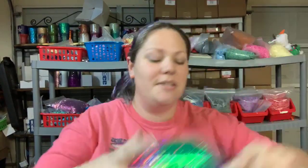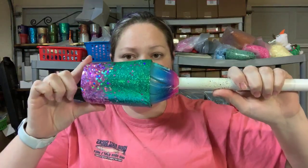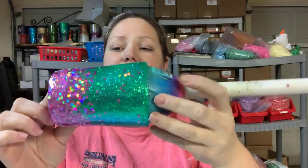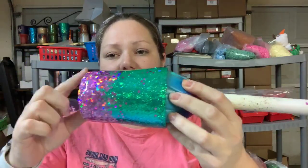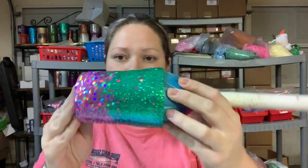Y'all didn't see that. Let me see if I have, okay. We'll just go back to this cup. So level, what is going to happen is when it's not level, your epoxy is going to not sit. It's either going to go to this side or it's going to go to this side. It just depends on which way it turns.